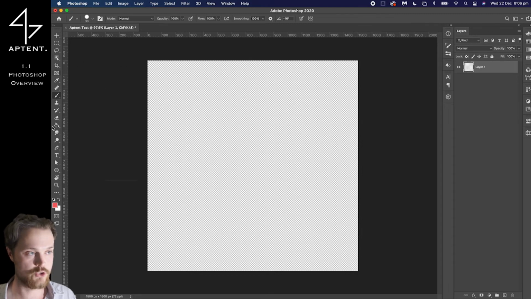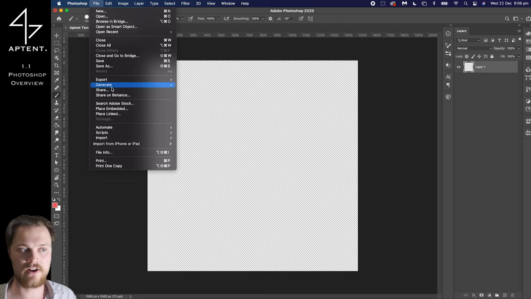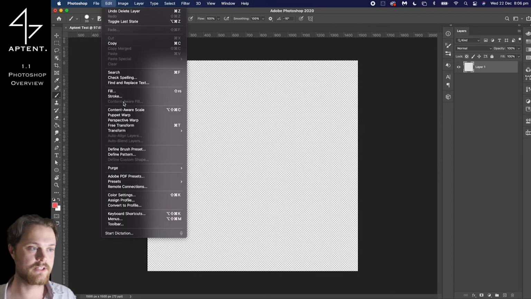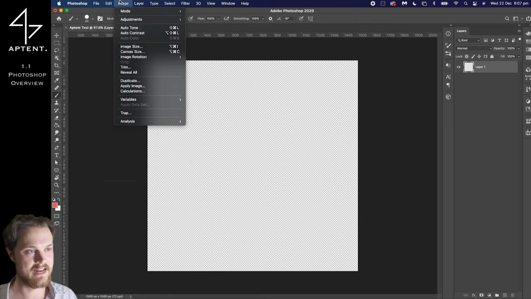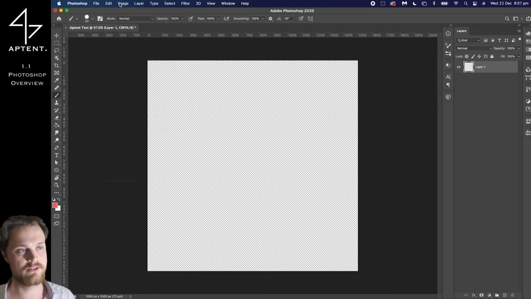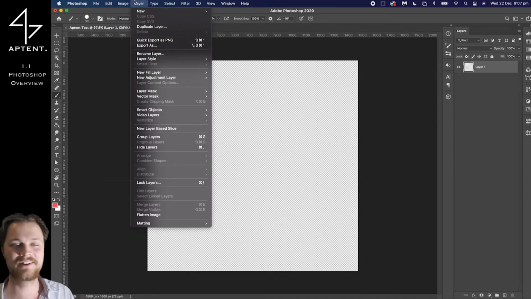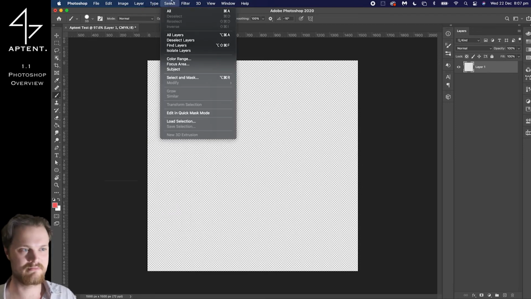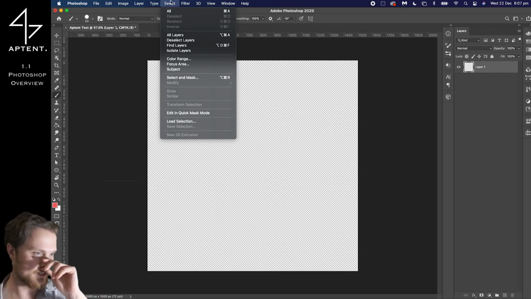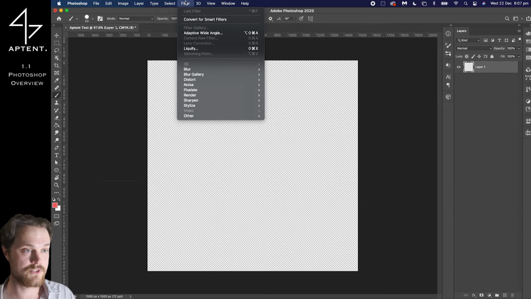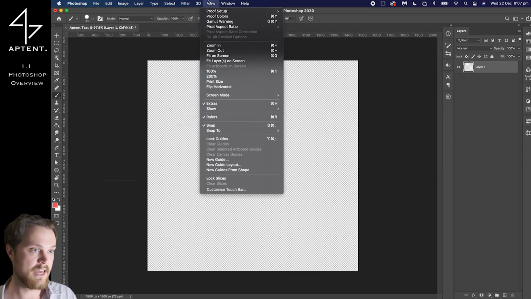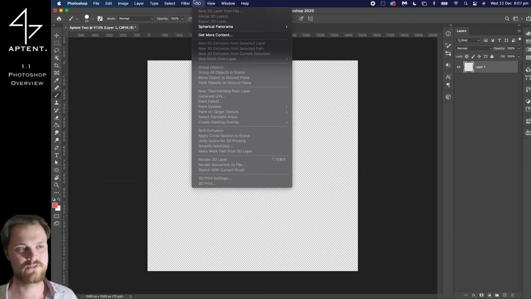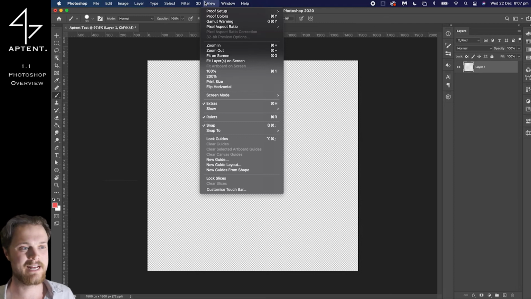But the main things you're really going to need to worry about are this main workspace here, the tools over here on the left, using file to save and export, using edit to do things like content aware fill and a few other things like that. Image to change the canvas size, but we'll teach you a handy shortcut for that, and you'll remember it because you'll do that a lot. And other things like putting different types of type in, or selecting and masking. In filter, you'll definitely be using lots of different filters, and you'll definitely be using Convert for Smart Filter. 3D you won't really need to worry about. View you might use from time to time, but not really, and there are shortcuts for doing the main thing you probably do in View, which is zooming in and out.